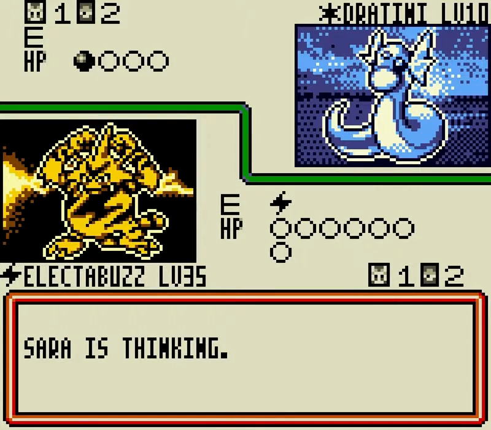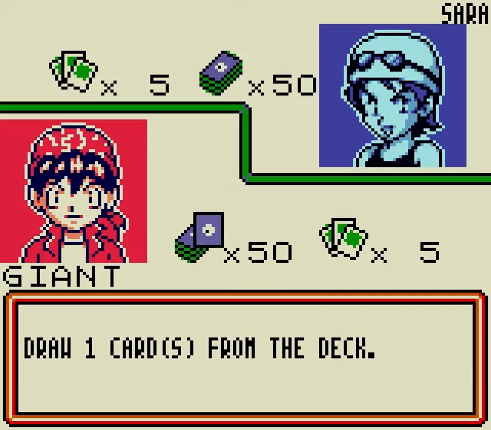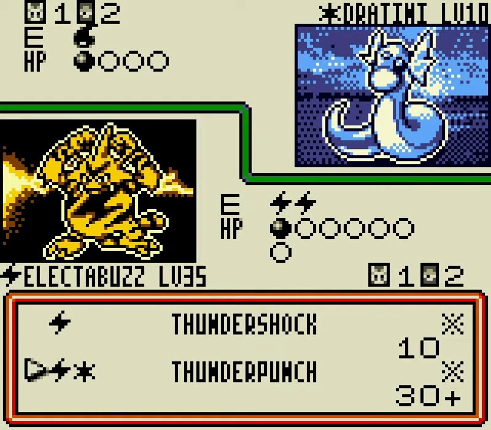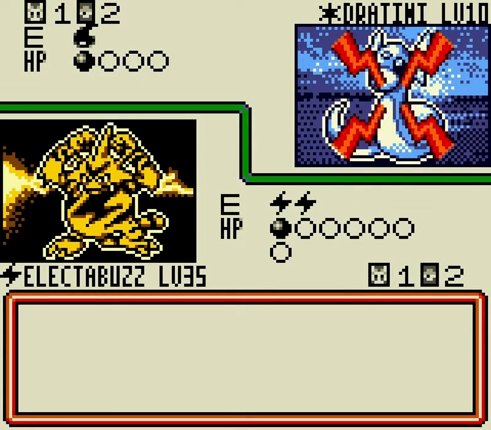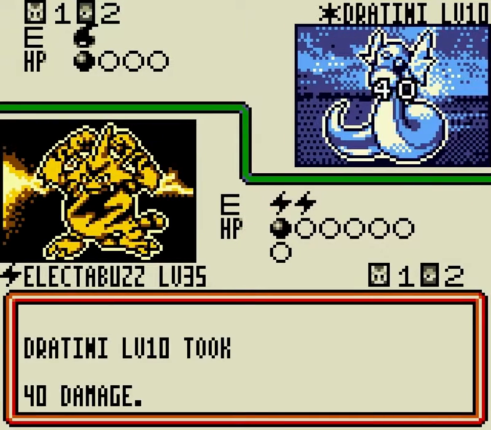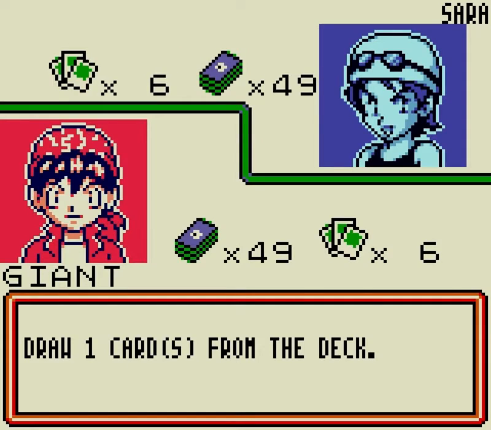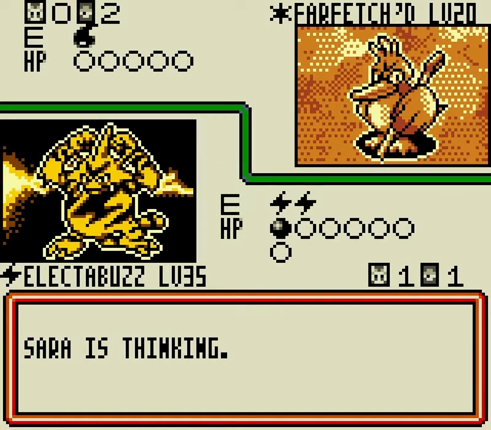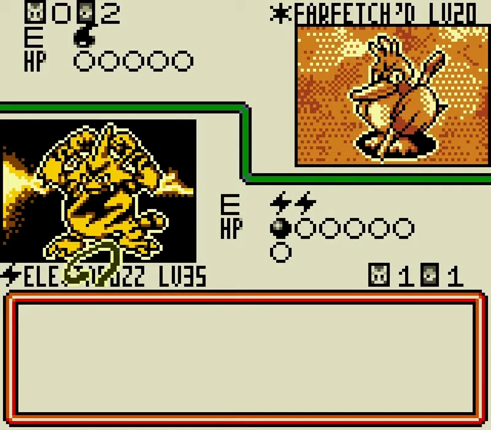But the nice thing about this deck, it's specifically built to strike hard and fast, just like the name Haymaker would imply. Meaning I'm able to do 40 plus damage. Here I did 50 damage on 2 turns to knock out her Dratini. And I think this Farfetch'd is weak to electricity. If it is, we just won the game.